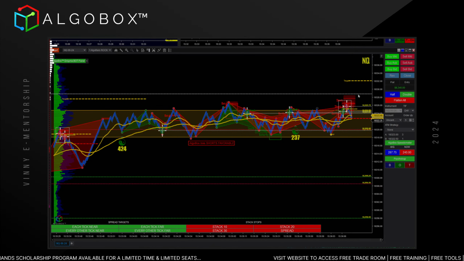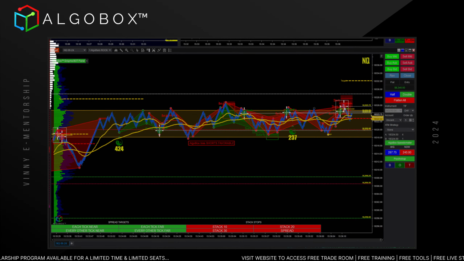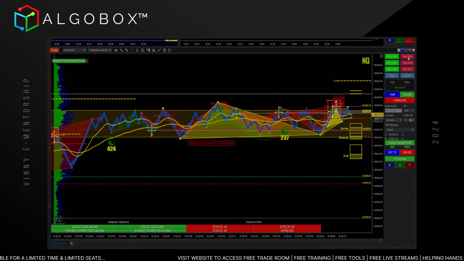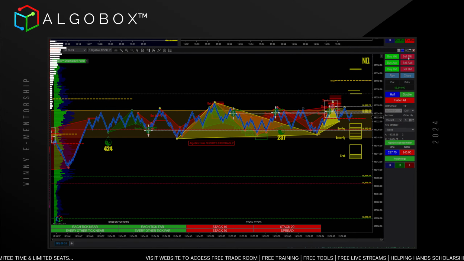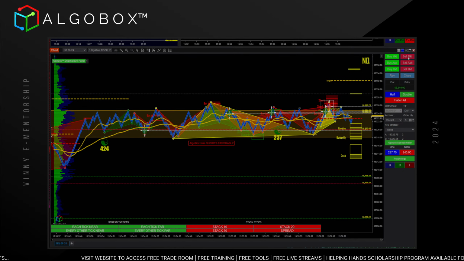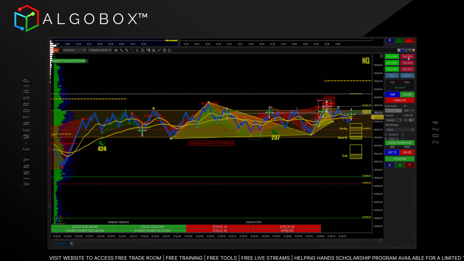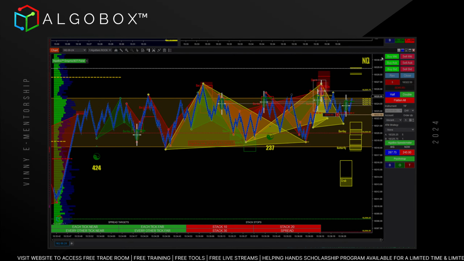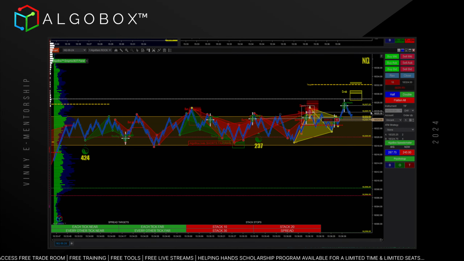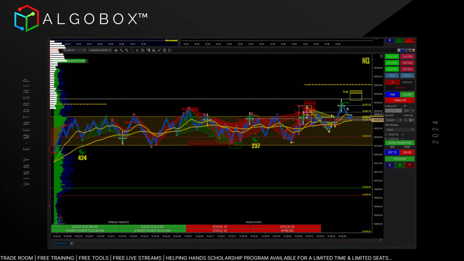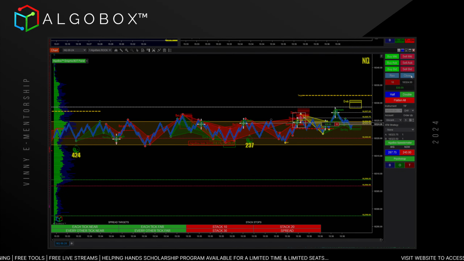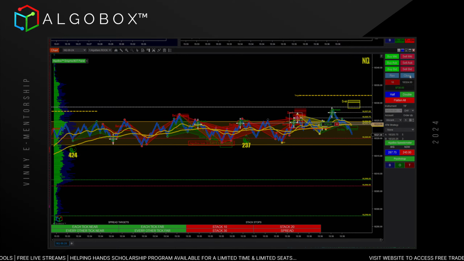DCDM NQ on the 1. Okay, here we come. Are we going to get to the white line? There is a double cross reversal right there. Touch me up there one more time. It got to target 1. Is it going to get all the way across the zone? Okay, I'm going to add right there. So this is a DCR top of zone play here, and we're assuming that is retail getting offsides as the move comes up. We'll see if we get down to the bottom side of that zone.